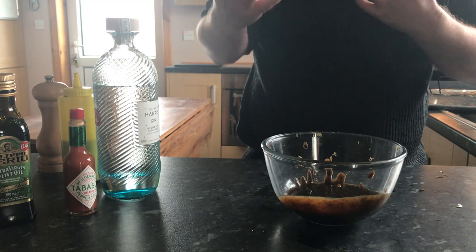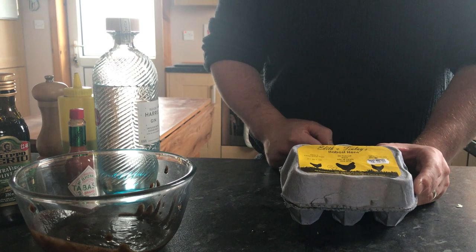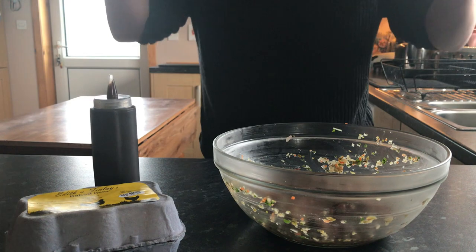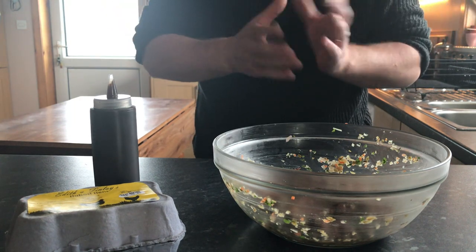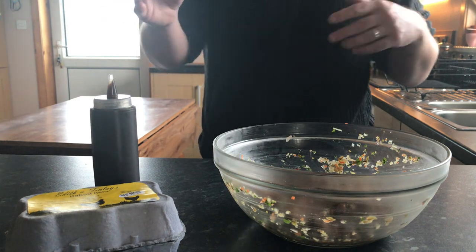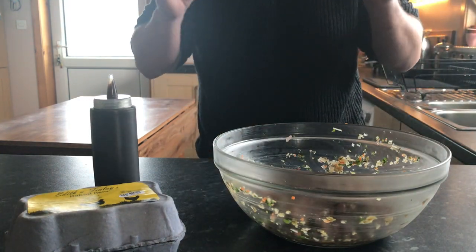The walnuts work really well with the venison, and a compliment to the dish is obviously the egg itself. I've got Edith and Finley's harvest hens' eggs — the yolk I'm going to use on this dish. Now for plating up — it's been 10 minutes. The flavours have developed in the venison; the Tabasco, the gin, and all the other components have started to penetrate and cure it. It's not a dish you'll see very often on menus. A lot of caution has to be applied as we are working with, even though it's been cured, raw meat. But I'm showcasing this dish — it's up to yourselves how you want to move forward. I certainly would give it a whirl; it's just a stunning, simple dish.